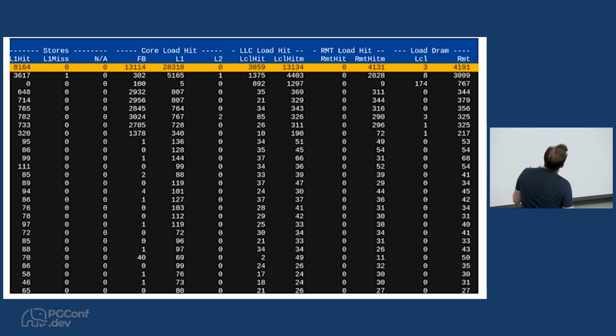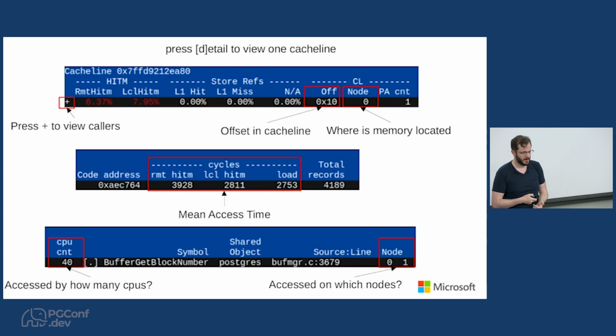That means where we have very few local accesses and a lot of remote accesses, you have to be careful about distributing your data more across a wider area of memory so that you don't have as many remote accesses. In this case, I think all the memory was located on one CPU socket. So everything running on the other CPU socket had to be a remote memory access, which is bad, particularly if your cache hit ratio is low.